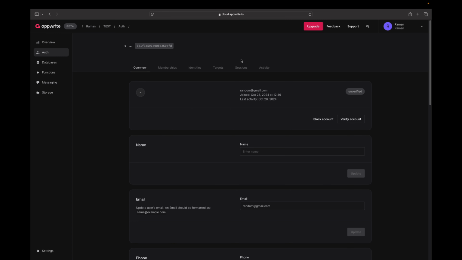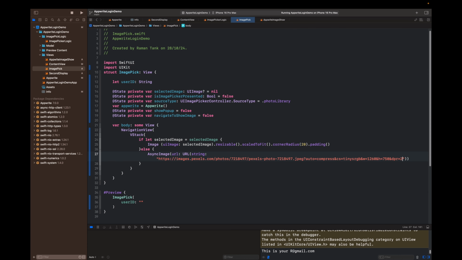So let me pick an image and then we'll get back. Okay, so this is the URL which we have picked. Actually, if you go to this URL, it is my image which I had already given to Pexels, kind of a side activity. So it will have image, image dot resizable. Yep. Okay, wait.